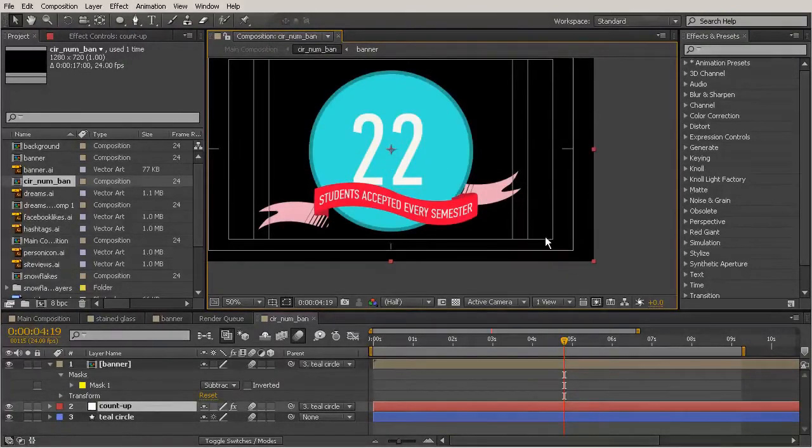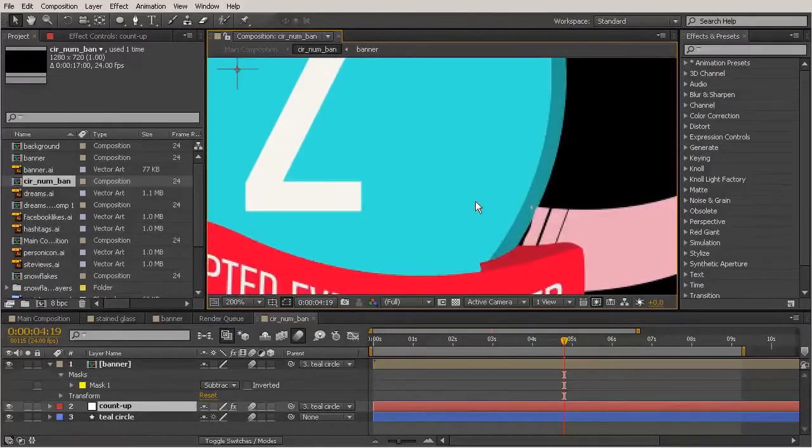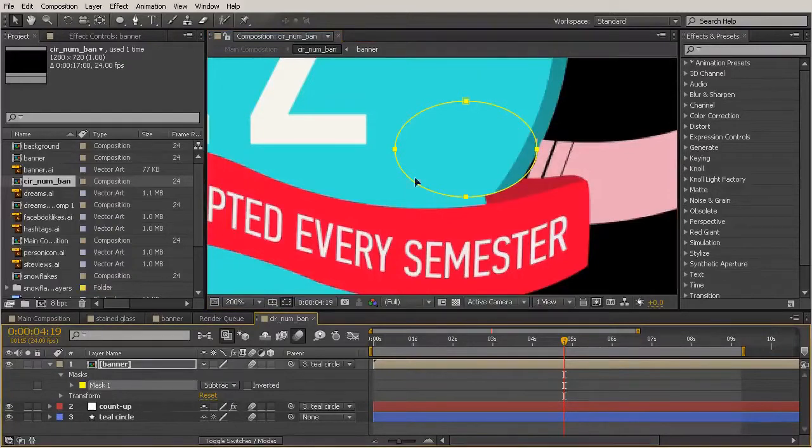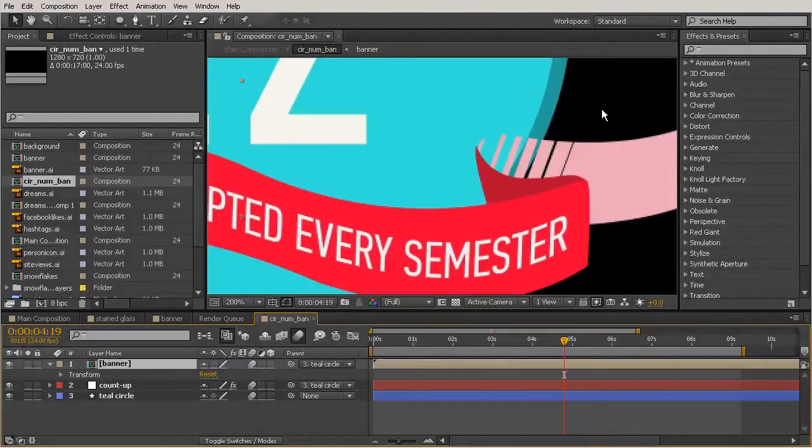Now, right now, this doesn't look terrible, but this isn't the best mask we could possibly draw. So I want to talk to you about using the pen tool to create your mask. So we see that the mask that we created was added on our banner layer, and we just had that layer selected as we drew the mask. So I'm going to go ahead and select that mask layer and hit delete, and that takes the mask away and also takes away the mask folder basically that it creates for that banner. Now I want to create a mask with the pen tool, which is going to give me a little bit more control over the kind of mask that I'm making. So just select that pen tool.